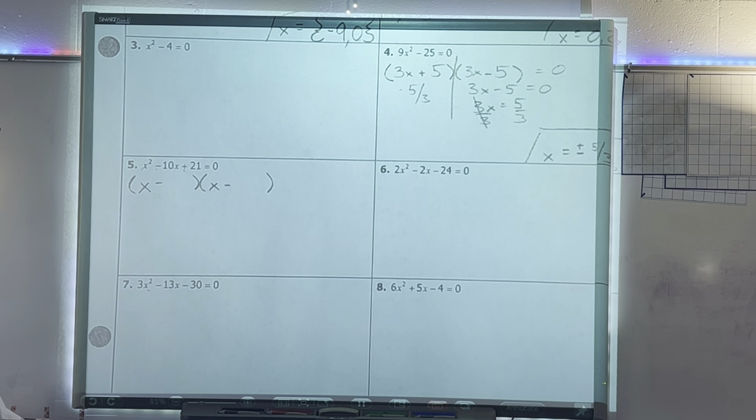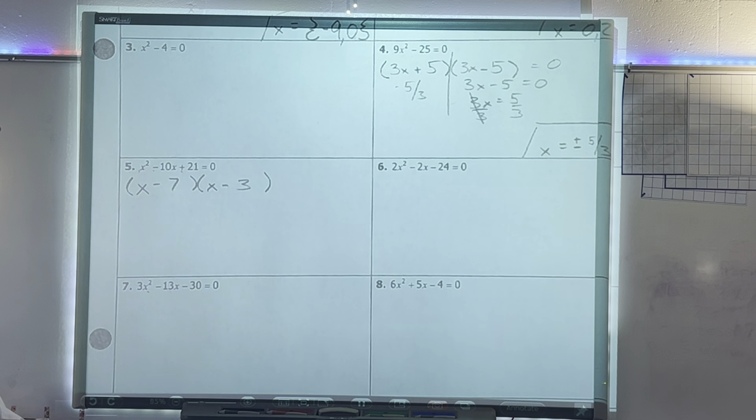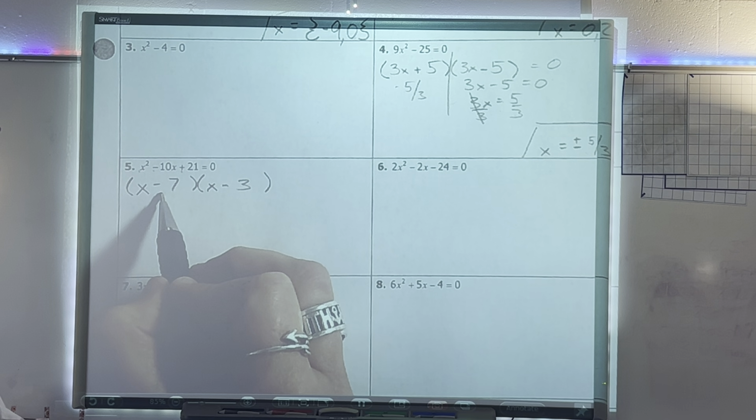So they're both negative, which means if they have the same sign, I'm adding them together. So what are my two factors that multiply to 21 and add together and give me 10? 7 and 3. 7 and 3. Those are the only factors really of 21 besides 1 and 21, which doesn't help me there. All right, so if it's negative 7 inside here, when I solve it, it's going to become what? It's going to become positive 7, and this is going to become a positive 3.